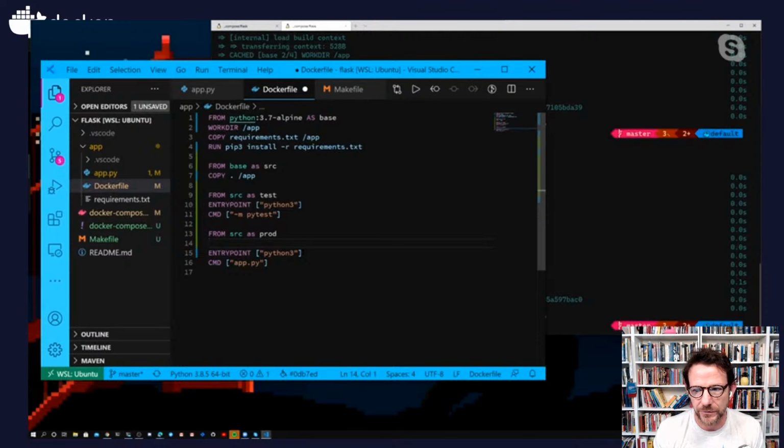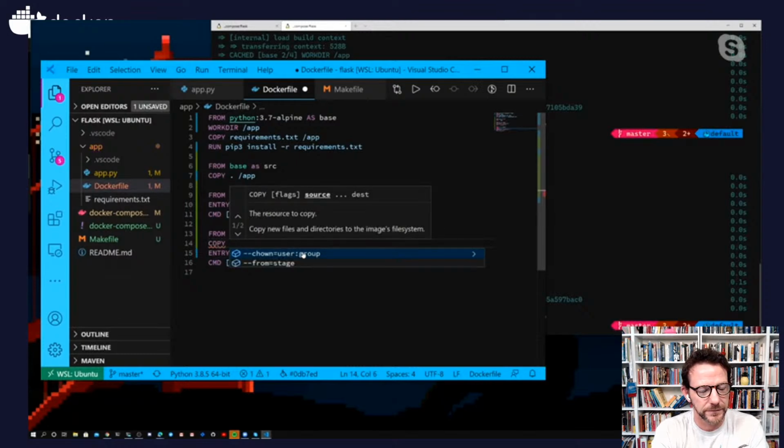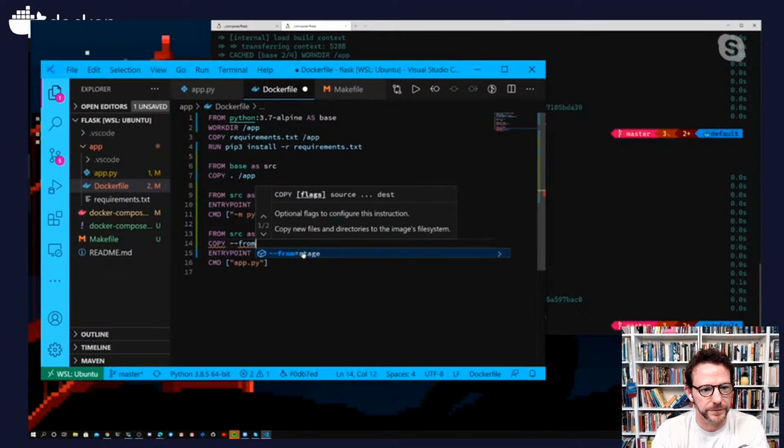Yeah. Cool. And let's just show what that might look like. Awesome. So let's say in one of my previous stages, I have a file that I want to get. I can do copy, and now copy source test, right? But it also, and this is where the magic of the Docker extension comes in, it also shows you that there's these two other options, and one of them is from, right? So I can do from the stage.